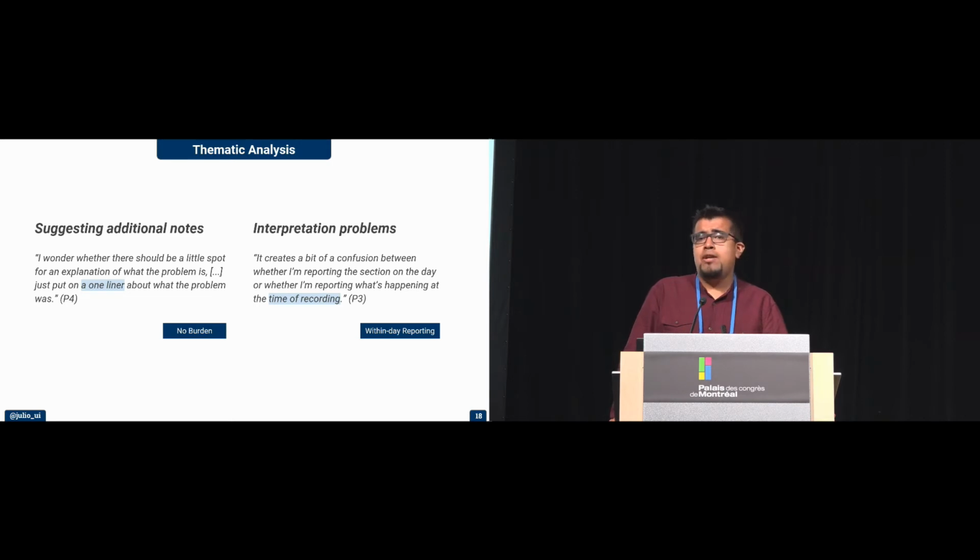There were some interpretation issues at the beginning. Some people weren't sure if they had to record the time of login or the time when their symptoms were at their worst. And this could build up the case for within-day changes tracking using paper diaries perhaps, or other electronic approaches. But we will need to check the implications for people with Parkinson's.